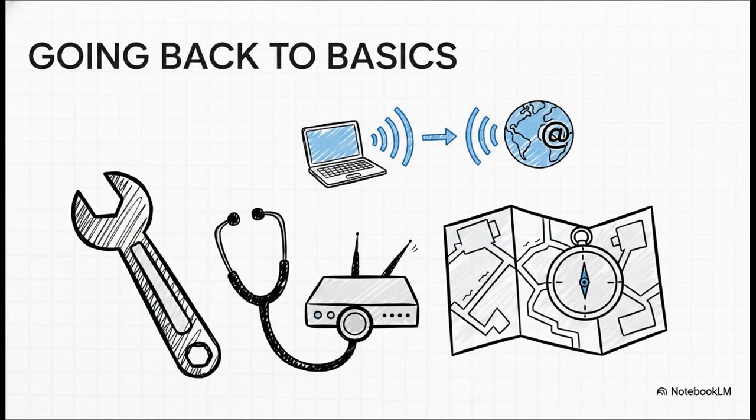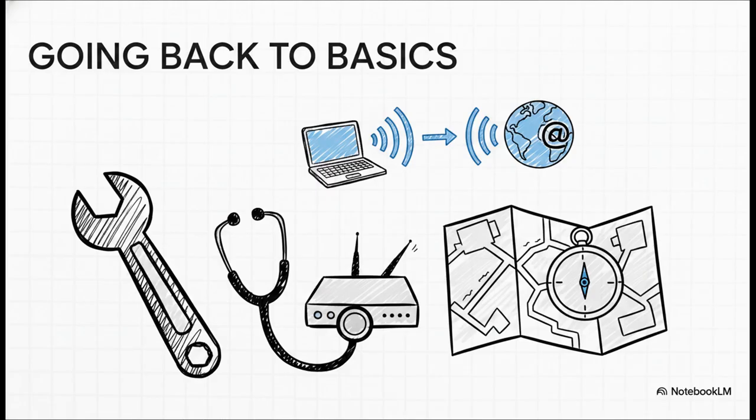Now, if your NAT still isn't working after all that, don't just sit there staring at the NAT commands. Go back to basics, verify that your interfaces are actually up using show ip interface brief. Check your routing table with show ip route. This is a big one. Check your access lists with show access-lists to ensure you didn't accidentally block the very traffic you're trying to translate. And finally, just run some basic pings and traceroutes out to a known public IP, like 8.8.8.8 to test raw connectivity.